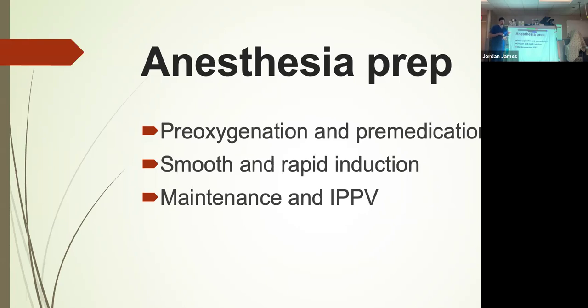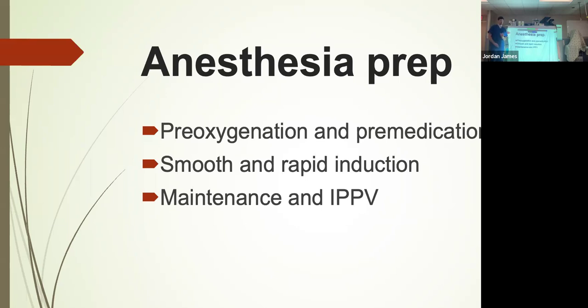So pre-oxygenation and giving adequate pre-medication so that these patients are calm during the initial anesthesia phase is going to be important. If you can give them that 5 minutes of oxygen, it's going to make that initial induction a lot smoother. We want it to be as smooth as possible so that we're able to intubate them and protect the airway. And when they are getting put under anesthesia, we want that intermittent positive pressure ventilation so that we can make sure we're expanding those lung fields because we're going to be pushing in against some abdominal organs from that perspective.